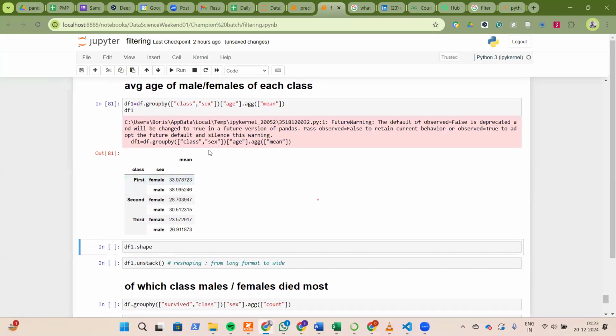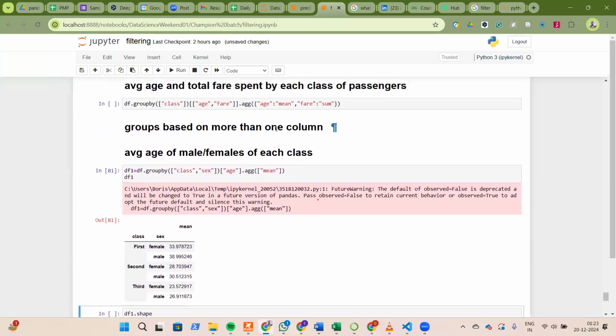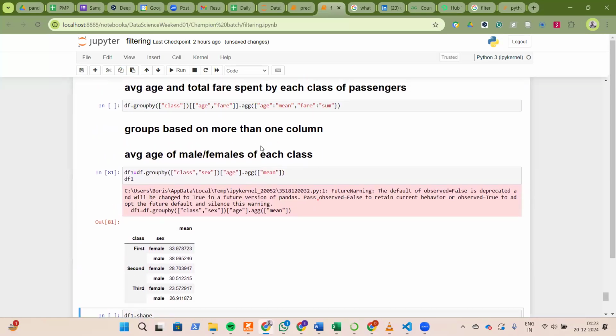See, look at what is happening. Now, aggregate is a function. Aggregate can take anything. It can take the mean, which is the average, for example. You can take the sum. You understand?